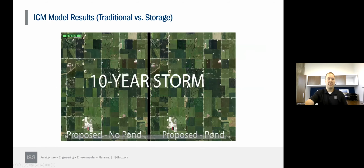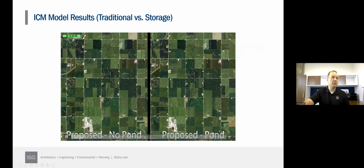So looking at this second ICM model here, what's on the left on this run is going to be what was on the right before. So this is what I'll call the traditional improvement. And then on the right is going to be this hybrid improvement with the pond incorporated. I'll let this start here and then I can show you what to look for. We see both fill up, and the basin fills up as well as all the other potholes, about the same in both. What you'll notice here is the location of the pond, this dark blue area, just upstream of the chain lake bottom. We've got our pond shown, obviously no pond here. And we'll just let this run and see how this drains down.